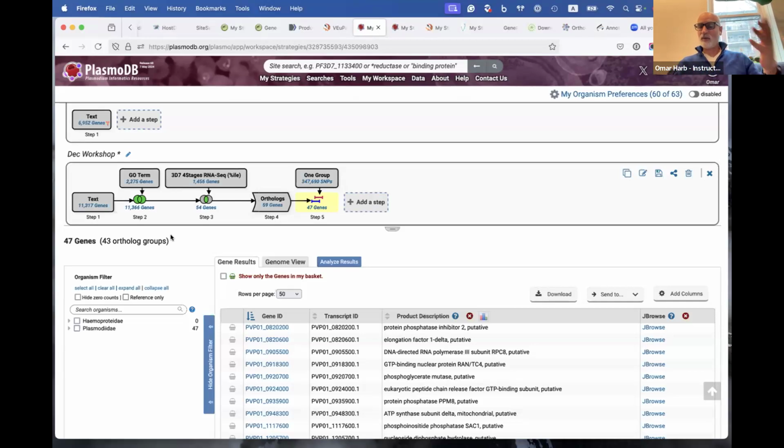Look at them and view it as a real experiment, as if you're looking at a Western in the lab, if you still do Westerns these days, or whatever experiment you're doing, and see if you have controls in there. Do you have some positives? Do you have some negatives? Can you build some confidence in the results that you got?